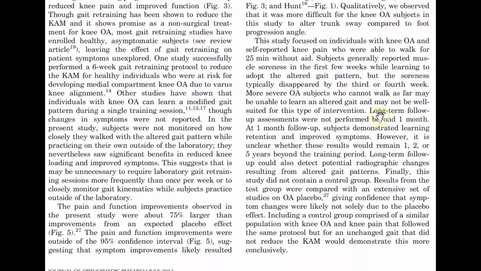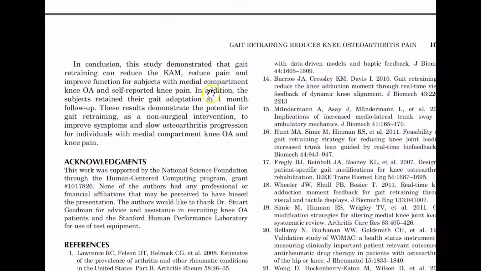So for instance, here we get the phrase that it is unclear whether the results would remain if it went really long term. So they suggest that future research might do more of these long-term follow-ups with these patients. Then there is a brief concluding paragraph, but this conclusion is really just here so the paper doesn't just trail off. So it re-summarizes what this study found and why these results are important.